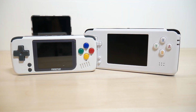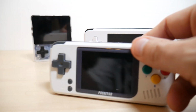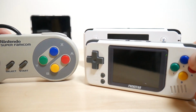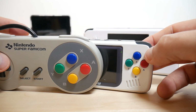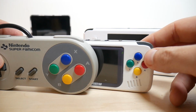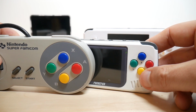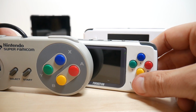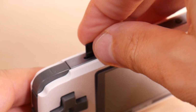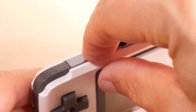If you are curious as to whether my button colors are correct because it doesn't match the LDK, here is a Super Famicom controller, which has these colors, and I made mine to match it. So if there's any arguments there, that should resolve that. That said, feel free to put the colors in any order you want. It's your device. Have some fun. Alright, let's pop the TF card in here and get playing. Hey, I'm gonna bet you I'm gonna need to add my own games. It's been like that with the last couple.